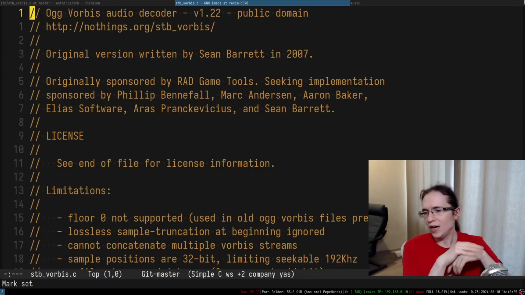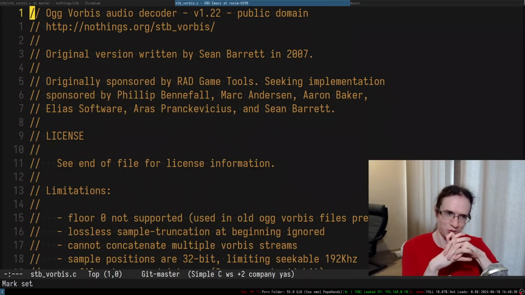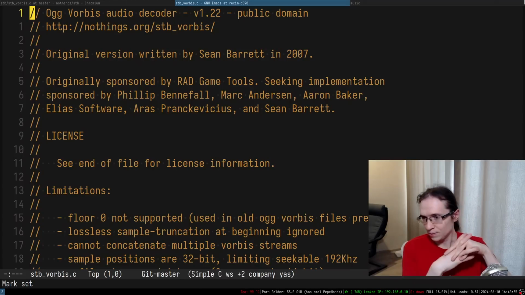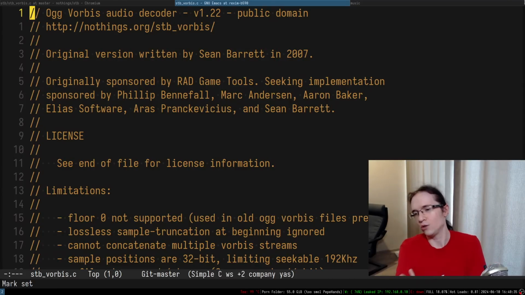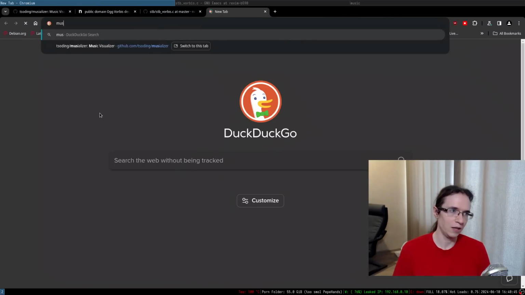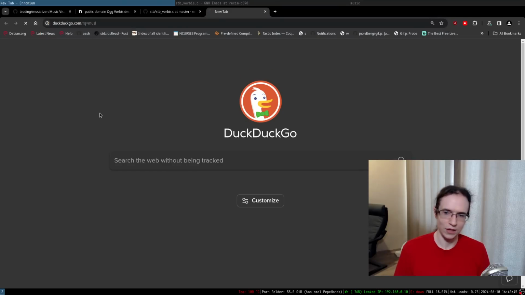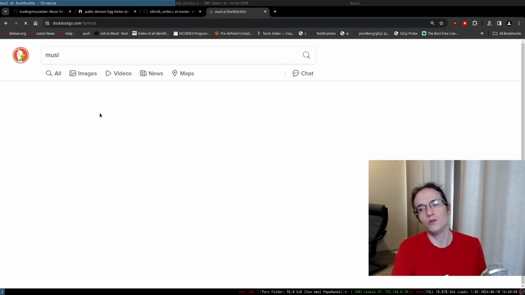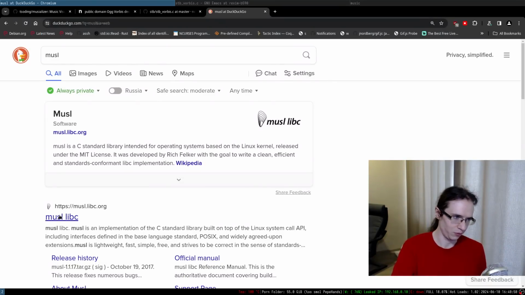Have you ever explored standard C libs? Yes, I have. I explored musl because it's easier to explore than glibc, right? And it's actually kind of cool. I really enjoyed what I saw there. I always get lost in the macros and hundreds of files, and it feels so hard to find things. Explore musl, right? If you want to explore a standard C library, take a look at musl. It's so cool. I'm going to show you how cool it is. I'm going to show you.